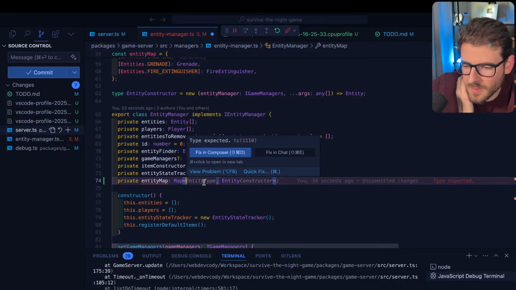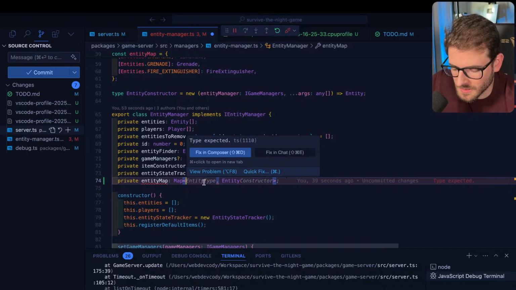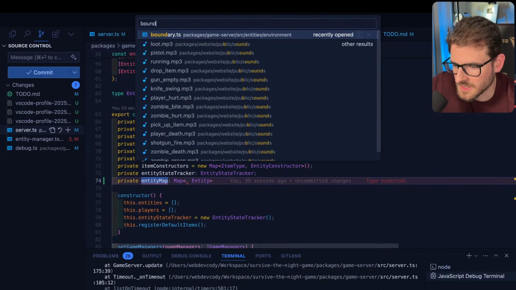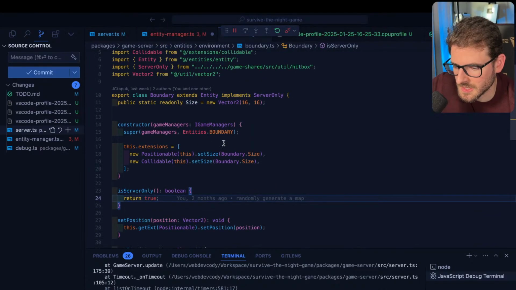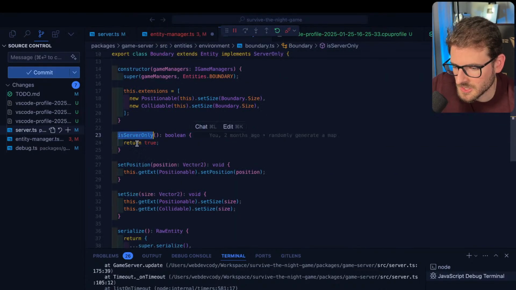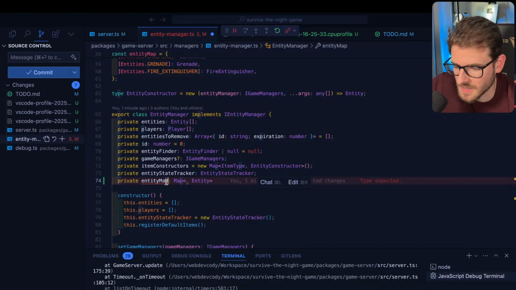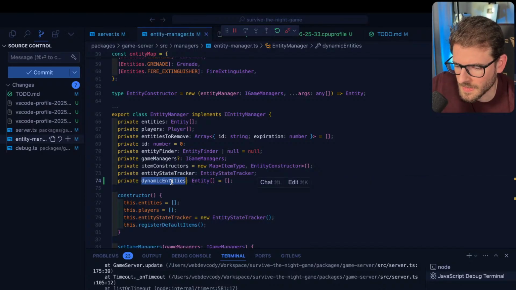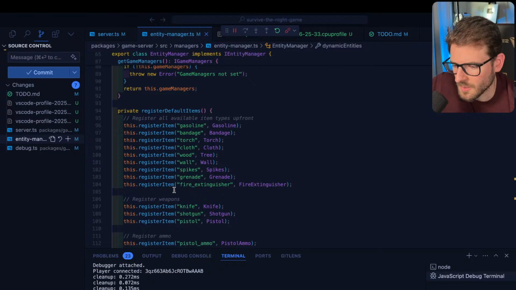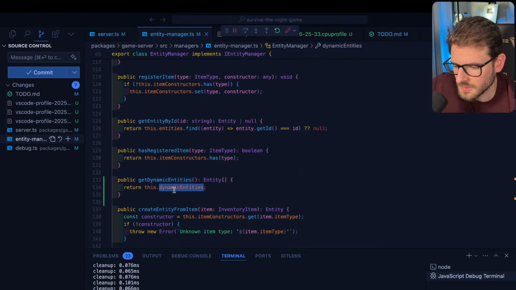Right now, there's only one way to differentiate a dynamic versus a static entity, and that's using the boundary. There's this boundary which only lives on the server. I have this isServerOnly boolean, and we use that for when you try to walk over the tree tiles, or the forest tiles, I mean. Let's just start with my first approach, and I can think about it longer later on. Dynamic entities is just an array. Then we'll figure out where in the code we care about this.